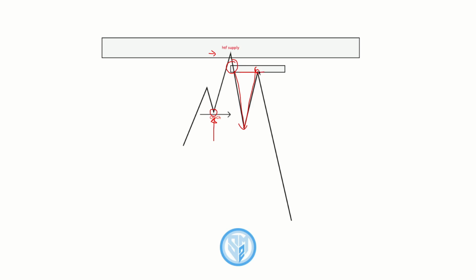You can already set your limits there, and your entry would just simply be here at the supply, stop loss above the high, and then targets wherever you place your targets, right? At equal lows or at a demand zone which price could potentially mitigate. So in theory, that is what taking a change of character trend will look like.